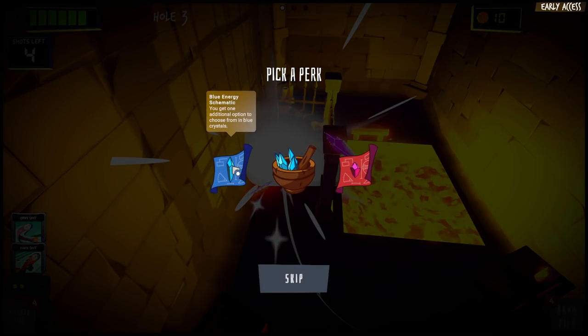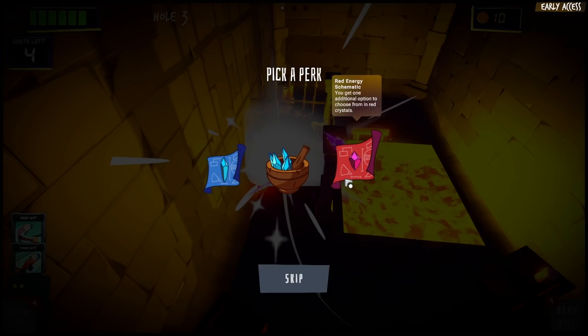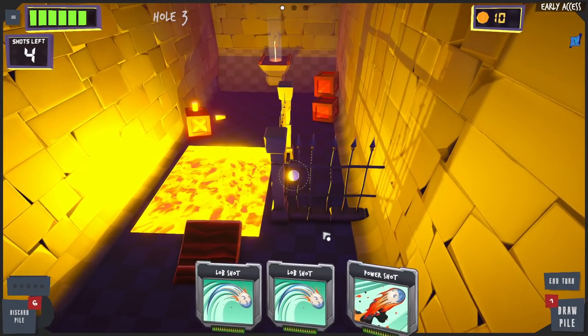Blue energy schematic, you get 1 additional option to choose from in blue crystals. Increase the chance of finding rare cards in blue crystals. You get an additional option from right crystals. You know, these are all pretty straightforward ones. I'll hit you with this. I did see that there was some like meta progress unlock as far as not getting stronger, but unlocking more options. So I will say that right now on the top of things. I feel like getting more options sounds like a fun thing for just showcasing here.